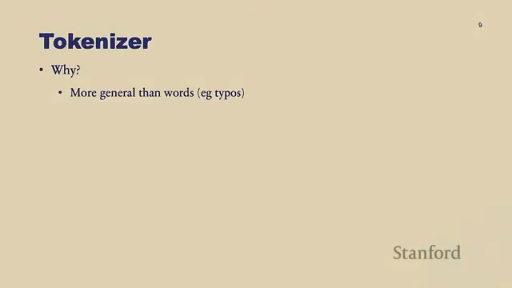First, it's more general than words. One simple thing that you might think is, we're just going to take every word and say every word is a token in its own. But then if there's a typo in your word, you might not have any token associated with this word with a typo, and then you don't know how to pass it into a large language model. So what do you do next? Also, words are fine with Latin-based languages, but if you think about a language like Thai, you won't have a simple way of tokenizing by spaces because there are no spaces between words. So really, tokens are much more general than words.